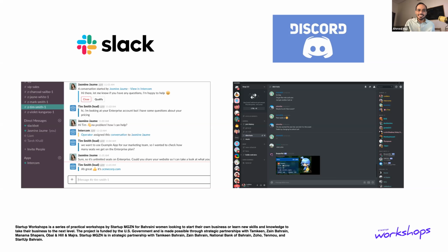Anyway, Slack is very useful and powerful for internal communication within your company. It will have different topics that you can discuss, and you can add hashtags to your chats. So if you have multiple chat tracks within the same group, and you have different groups in your company, all of them are manageable through Slack. It has a desktop interface and a mobile interface. It will help you track your different topics. So if there was a discussion about a certain product in your company, it's very easy to find all the discussions related to the product.